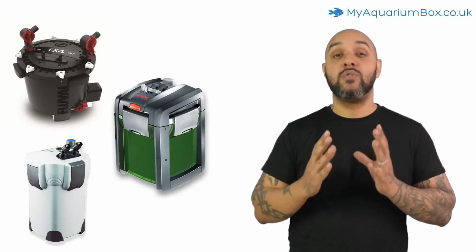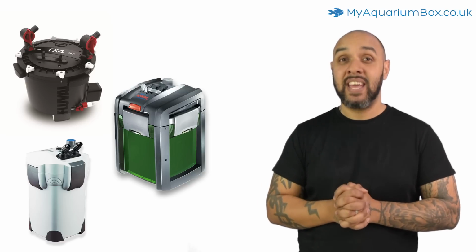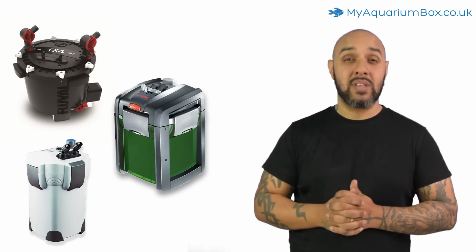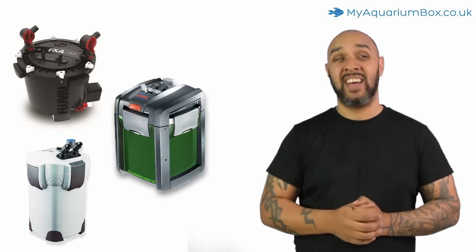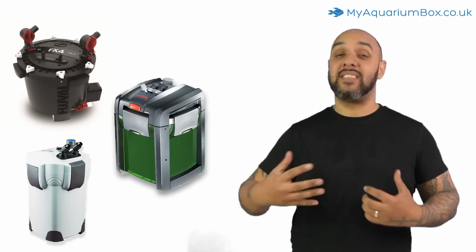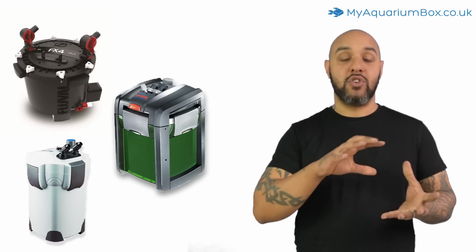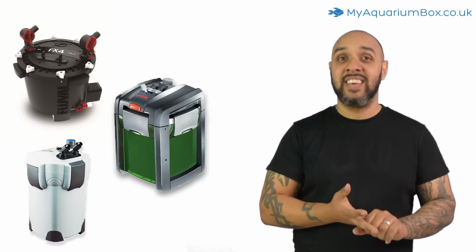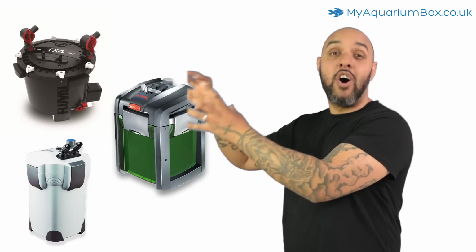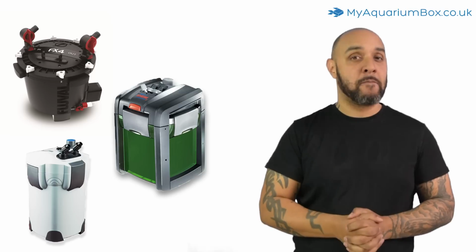So it's down to you to perform maintenance on your canister filter regularly. You want to be doing it at least once a week, making sure that everything's clean and tidy inside the canister filter. Even more if you can, every other day, wicked, because that will make sure that the nitrate produced is a lot less, because you're exporting the waste, the excess fish food, etc. You're taking it out of your tank before it has a chance to break down and become ammonia.